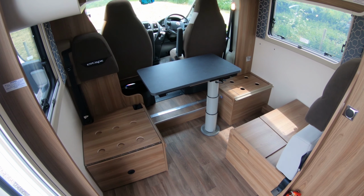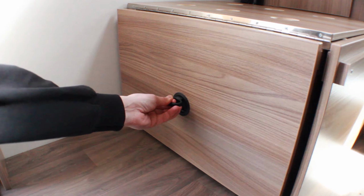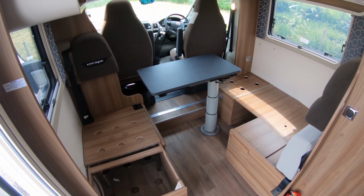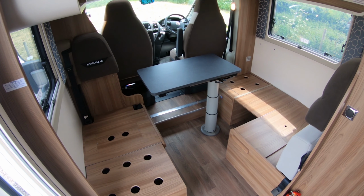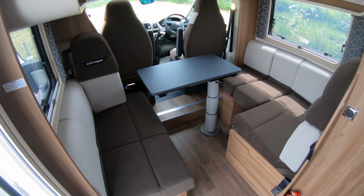Flip over the panel on the main seat that is closest to the window until it rests on the ledge of the small chair behind the driver's seat. Locate the small black handle under the side seat and use it to pull out the extension. Flip over the panel on the top to form the seat base. Then replace the cushions using the infills provided to make up the larger seat.